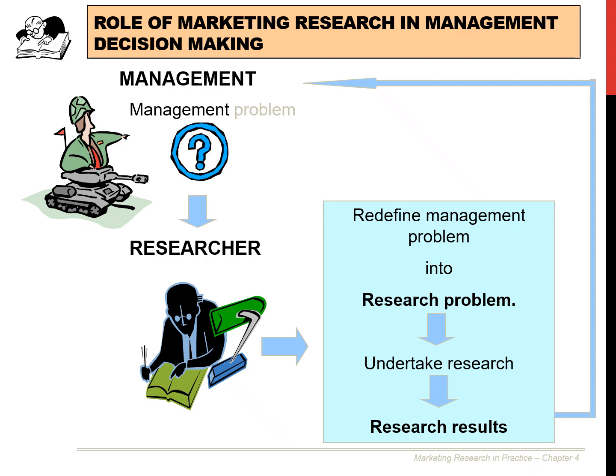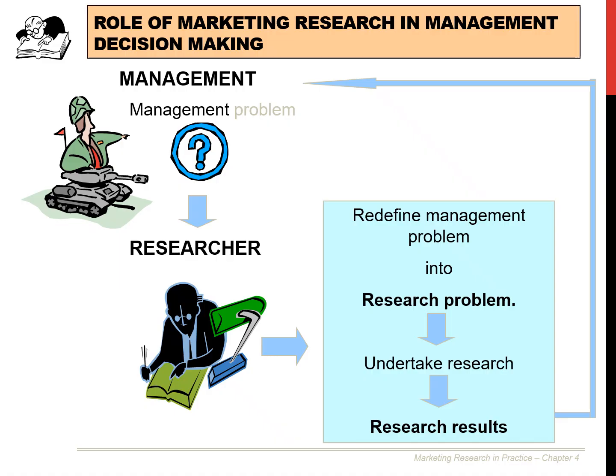Okay, so for example, it could be that our sales are dropping. Okay, we need to translate that into kind of a research problem. What do we need to research, or what is the problem which we need to research, which will assist management in solving their problem or making a decision about that problem? So for example, as I said, sales are dropping. So why are sales dropping? We could think, why aren't people buying our product? Okay, so that's another way of looking at it.